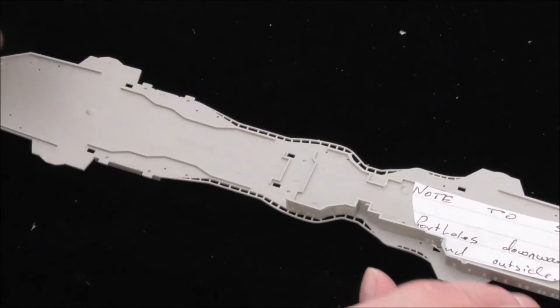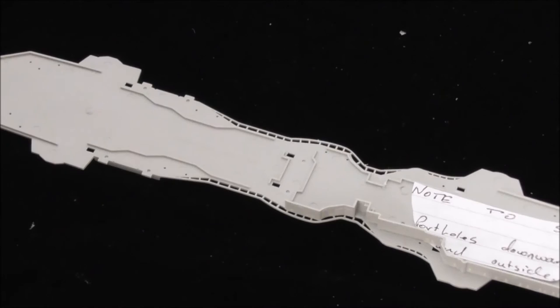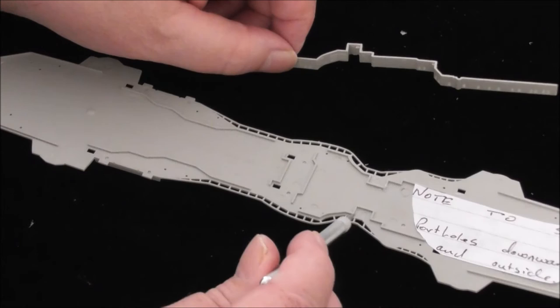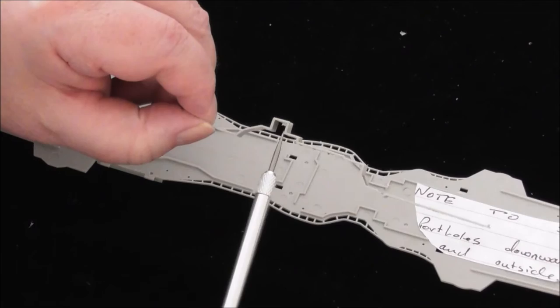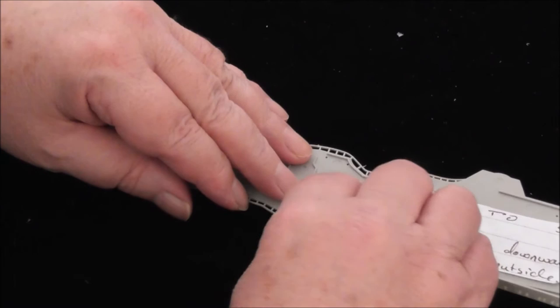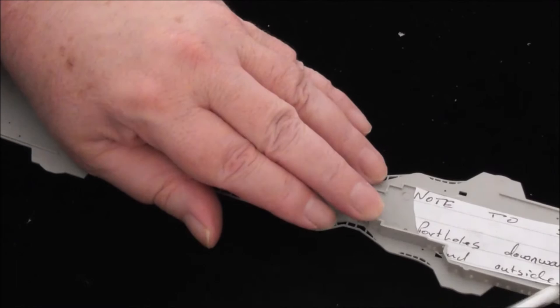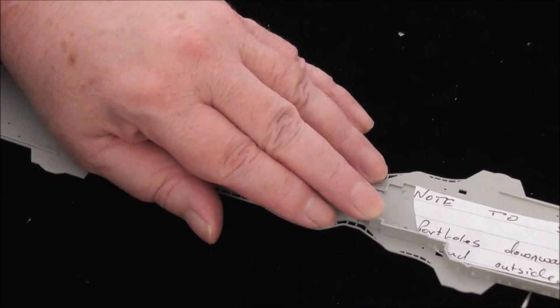Now how are we going to do it? Well, I find the best way to do it is to get one part accurately spotted in the exact correct place, fix it there, and then work out from that. Now the easiest place for this piece to be spotted is in that cutout there, which is that part there. So if we put that in there and fix it there accurately, we will then find that these parts are in the correct place. And although this is a bit springy, once this is fixed, it's reasonably easy to push that up, put it in the correct place, and glue it there.